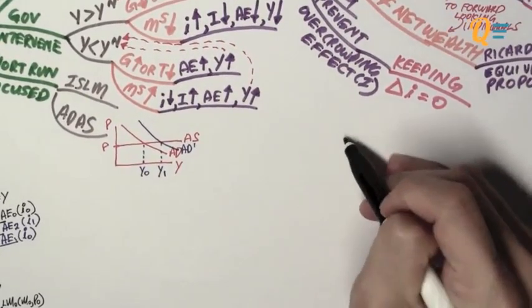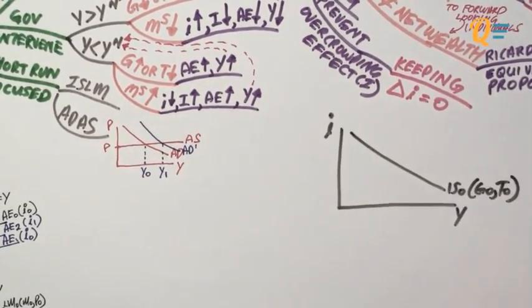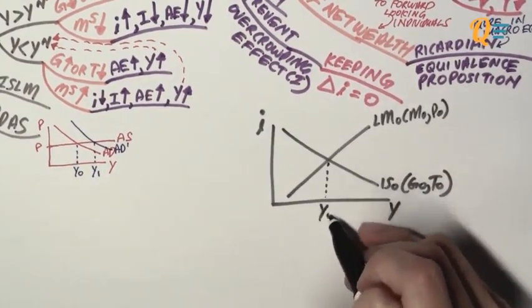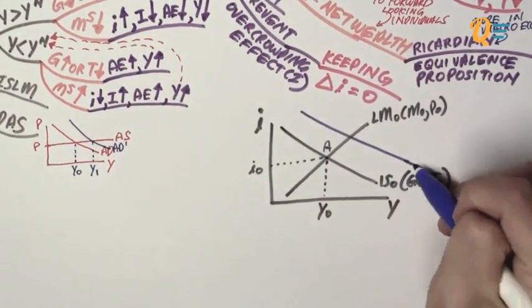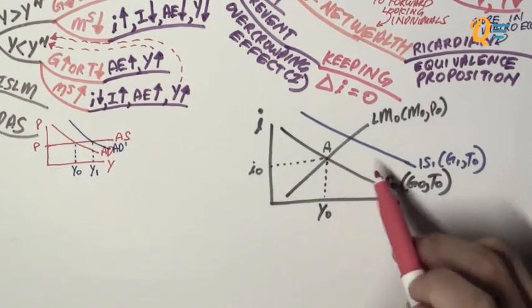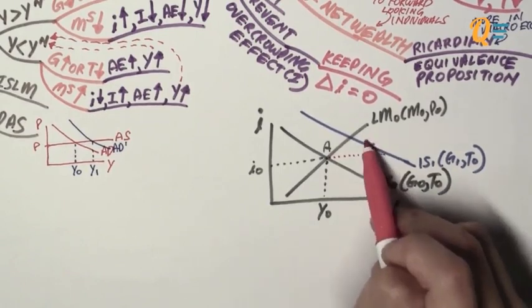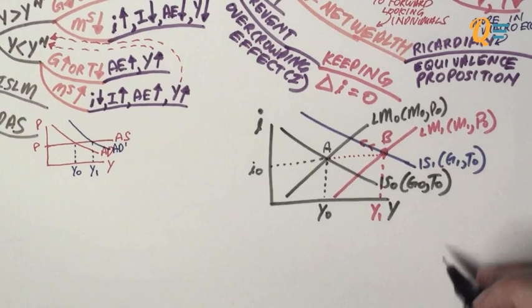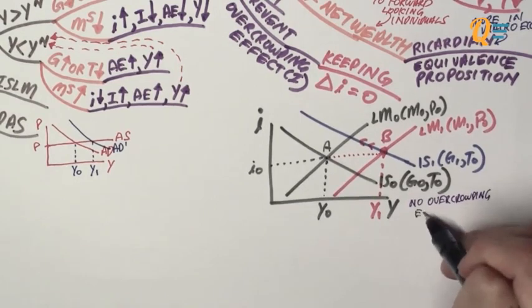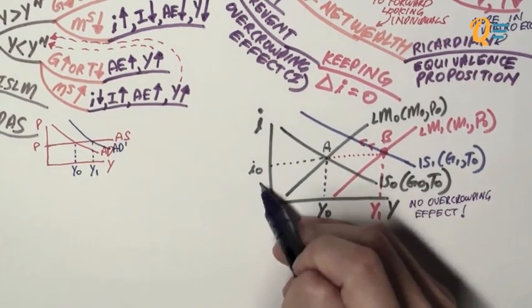Now let's move on to the IS-LM curve and let's see how this crowding out effect can be eliminated through raising funding by the government. This is my initial equilibrium. What's going to happen is that the government spending is going to increase and this shifts the IS curve to IS1. At the same time, the money supply is going to increase, so the LM curve is going to shift down to LM1. You see I drew two arrows along the new IS curve. That is meant to be the crowding out of investments. But because there is now an increase in the money supply, the LM curve shifts down, there is no longer that upward movement along IS1. So we then have our final equilibrium at point B, a new level of income Y1 and interest rate still the same at I0. As you can see, there is no crowding out effect of investment here.